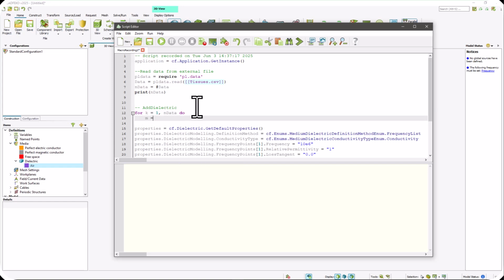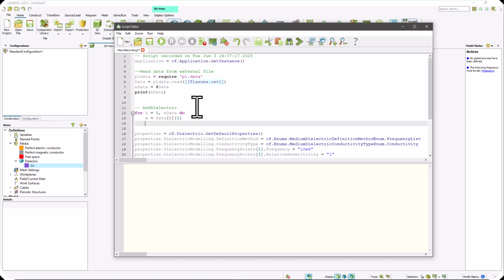M is the name of the medium, data K 1, column 1 is the name of the medium. F1 is frequency point 1, data K 2.